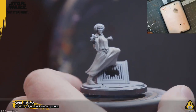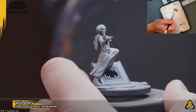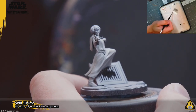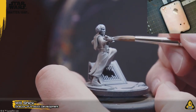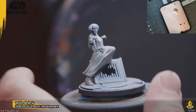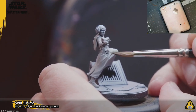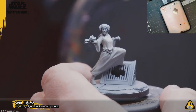Please tell me one of her abilities is named Into the Garbage Chute Flyboy. Well, I can't really give spoilers, but I don't think you'll be disappointed. I'm saying they're not going to be disappointed. If you want one of the abilities to be named Into the Garbage Chute Flyboy, I feel like there's very little risk that your dreams are going to get dashed. We won't call it a new hope, just a reasonable one. I'm not guaranteeing anything, but I feel like it's a pretty safe bet.